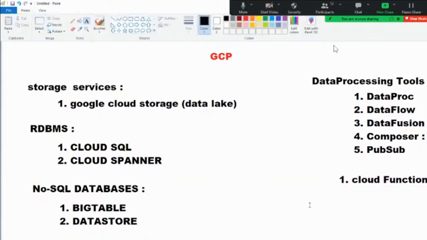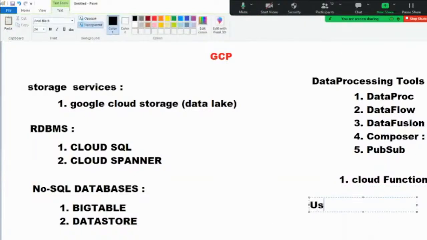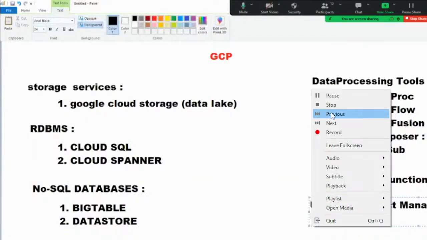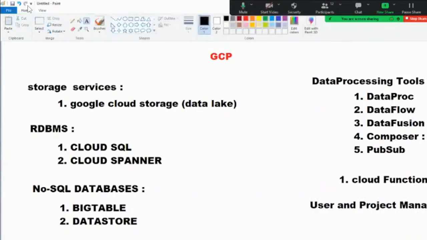And if you want to manage identity and access management, user and project management, if you want to manage your project and user access, that's where you have a much bigger tool. It is available in all the cloud platforms. That is IAM, guys, very important. In IAM, what is a user, what is a user account, what is a service, what is a service account, and what is a role, what is a permission, each and everything, because this will be very helpful for those who want to manage access.